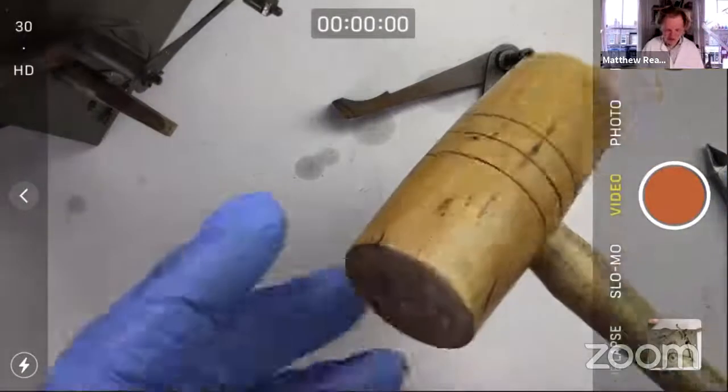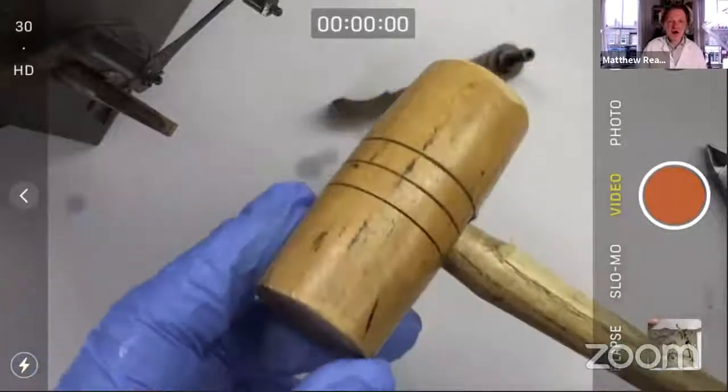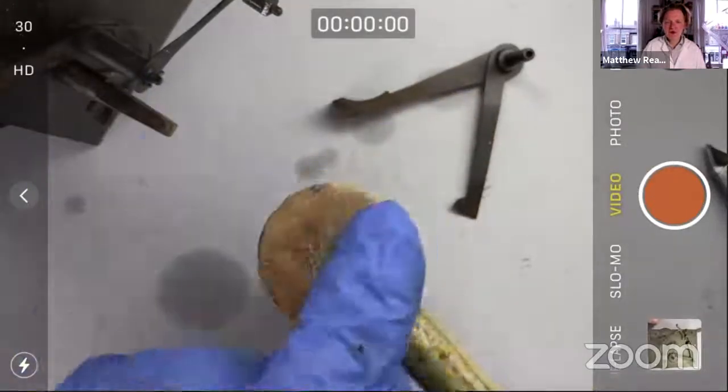Right, okay. So I think we'll go for the boxwood hammer on this one. You know I'm a great fan of the rawhide, but I don't think it'll be quite strong enough to straighten out that bit of brass. So I'm going to go for the boxwood.